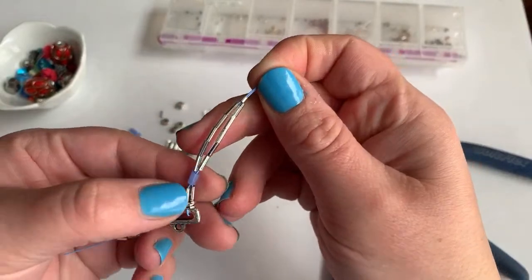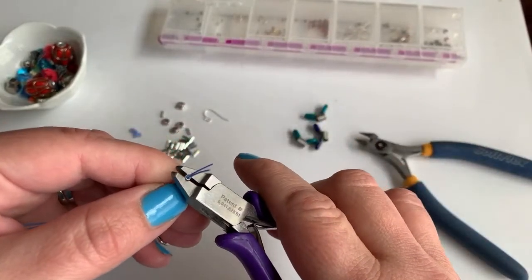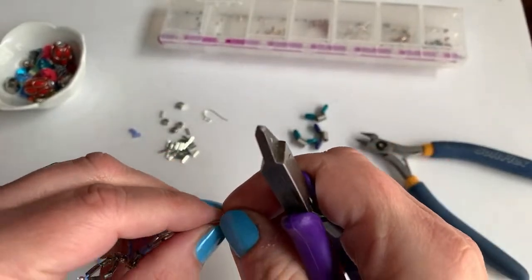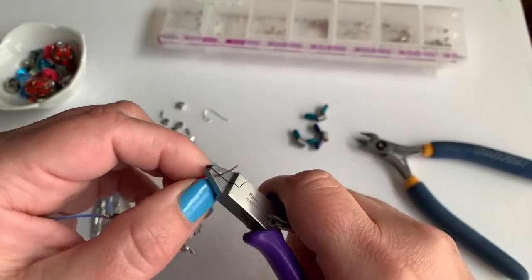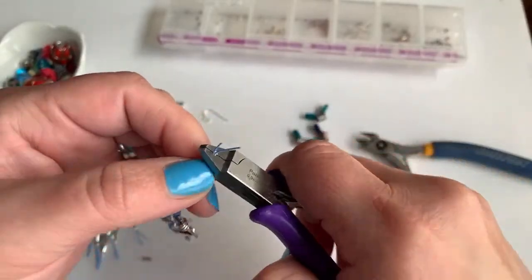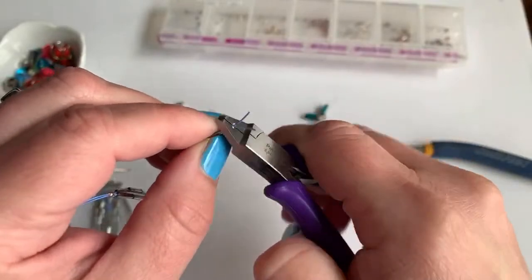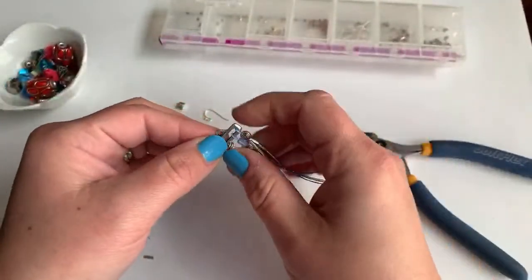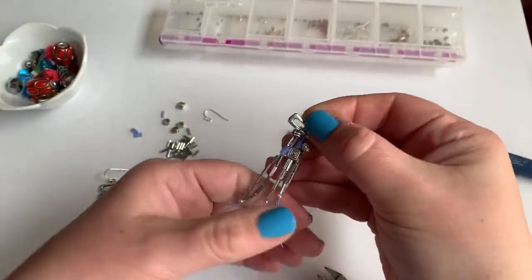All right, I'm set with this one. I'll just make sure all my beads are nice and snug. This tanzanite wire color might go away — Sarah mentioned it on her Wednesday video. According to the numbers it's not one of our best-selling wire colors, but it really is pretty. I hope those of you that grabbed the kit have gotten a chance to play with it in person. I think it's one of those colors that doesn't photograph as well online — you really have to see it in person.